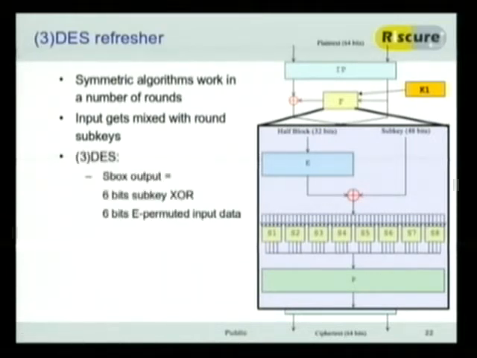So the S box output here, so 1 bit of S box output depends on 6 bits here, which actually depends on 6 bits we know, and 6 bits of subkey. Now that's the kind of thing that we're looking for when we're doing, in this case, differential power analysis. We're going to chop up the key into little bits, in this case just 6 bits, and we're going to try to break them one by one.